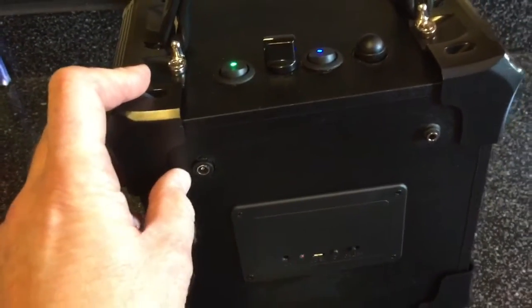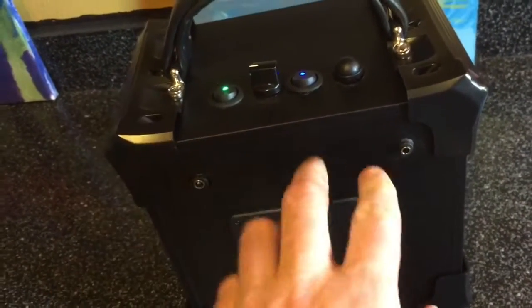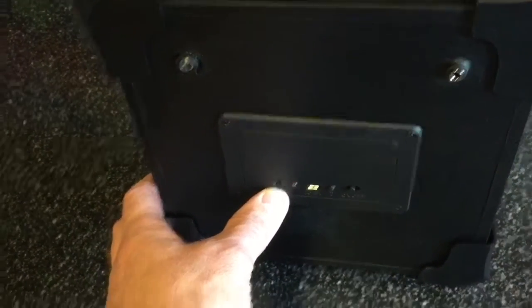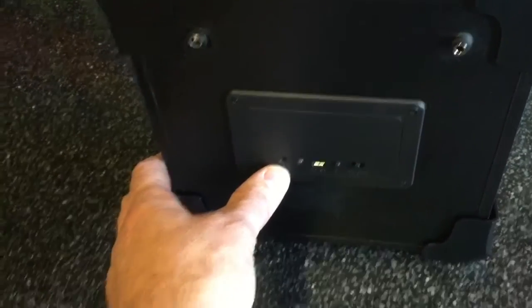Here's the charge port. It holds about a probably 8 to 10 hour charge. This is the audio in, if you want to hook up a radio, scanning radio. Here you can do audio out. This is the first. Never had this on a GeoBox before.